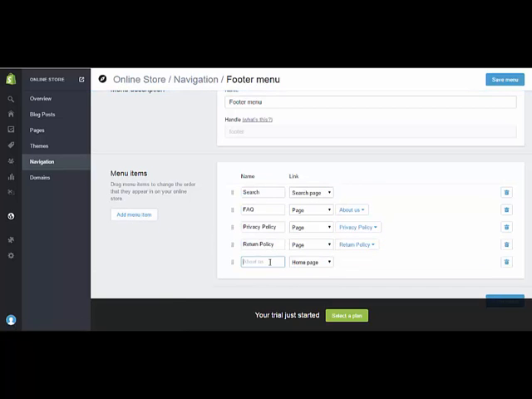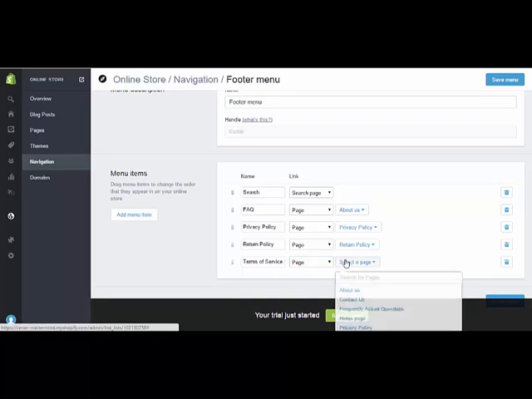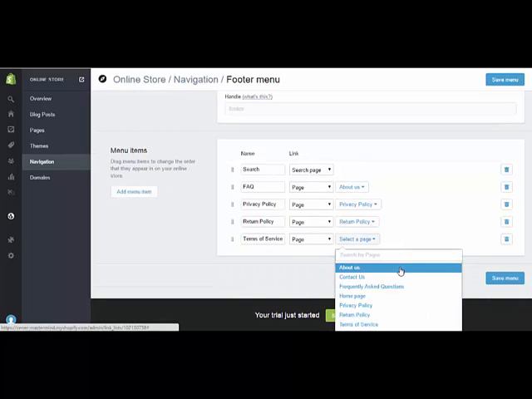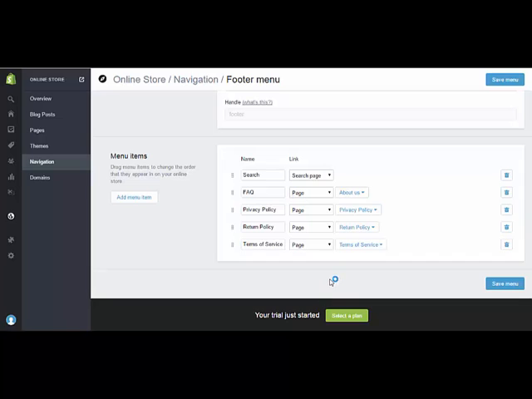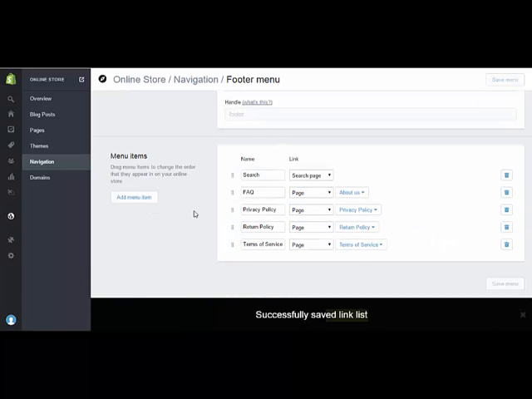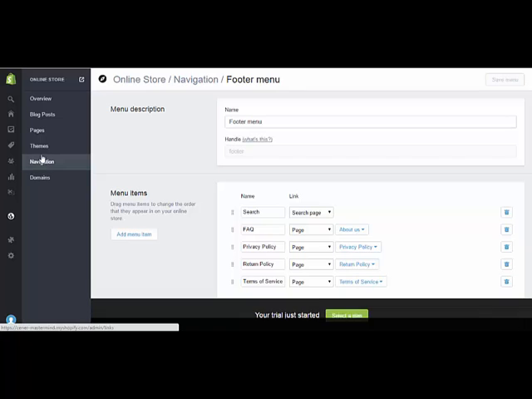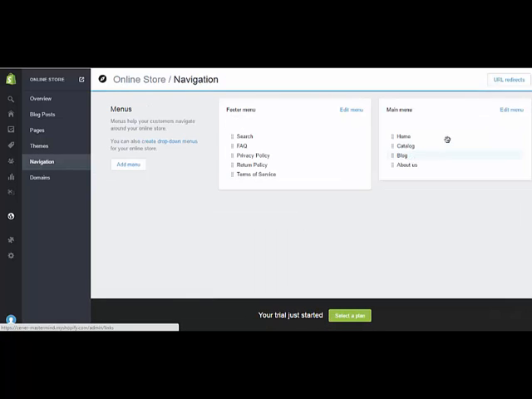You want to have privacy policy, return policy, and terms of service on every page, because again, Facebook requires you to have that for a valid landing page. So you're going to want to have that on every page, but putting it into the footer navigation is an easy way to do that. So now we have what we have in there. We're going to just save the menu, and that's as simple as that. It's now live on your site. So that's how to add pages to your footer.